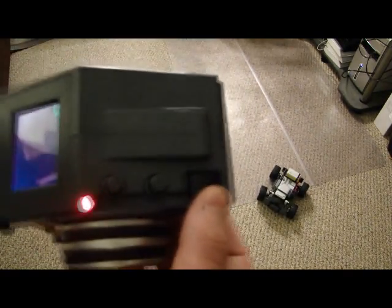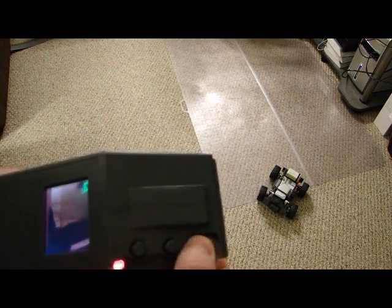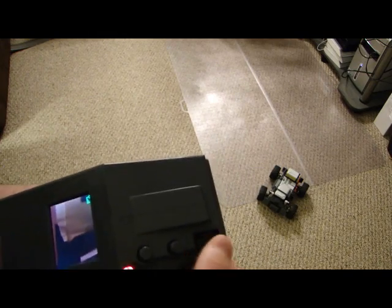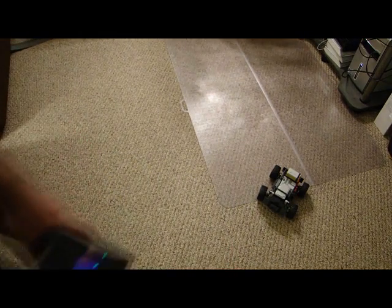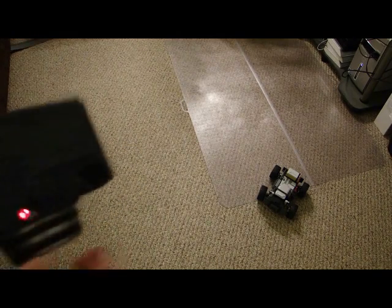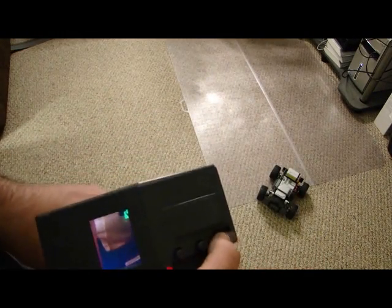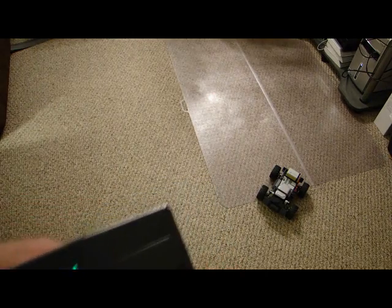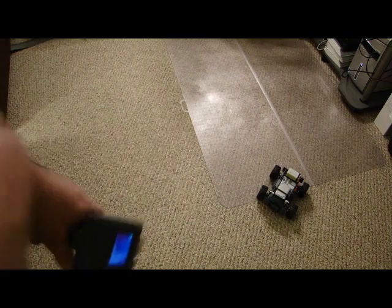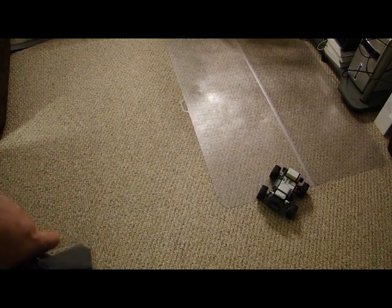And you've got a trim control, meaning you can actually control the direction of the front wheels to go left or right. Because if you remember when I first took this out of the box, I said it looked like the wheels were forced in one direction. That was just because of the packaging, but you can actually adjust it with the trim. So you can have it go either left or right or straight. It's actually a little bit hard to get it to go straight, to be completely honest, probably because of the way they packaged it, but nothing's perfect.